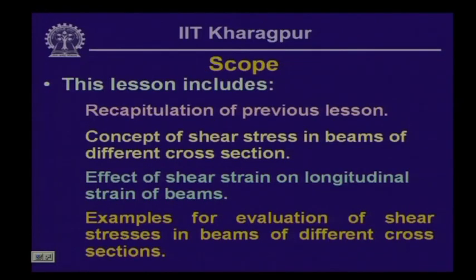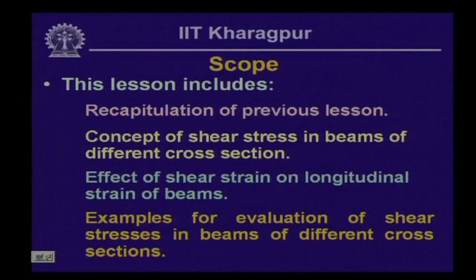Hence, the scope of this particular lesson includes answering the questions which we posed in the previous lesson, and in the process we will recapitulate the aspects which we have discussed in the previous lesson. Also, the concept of shearing stress in beams of different cross section is included in this particular lesson, the effect of shearing strain on longitudinal strain of beams, and this lesson includes examples for evaluation of shear stresses in beams of different cross sections.